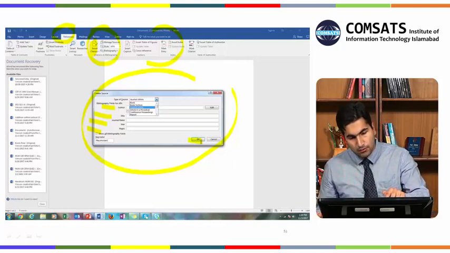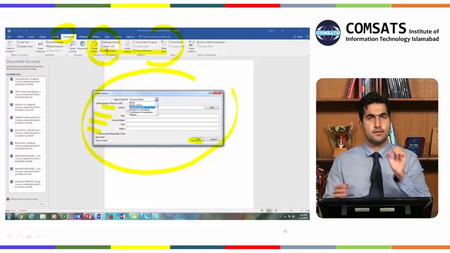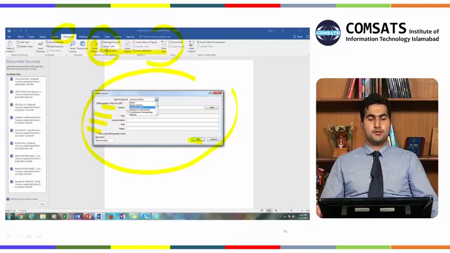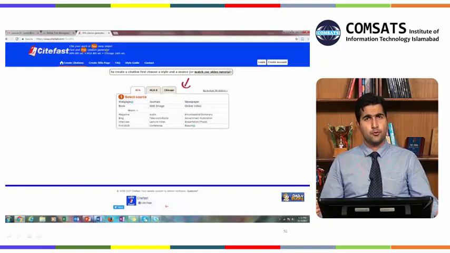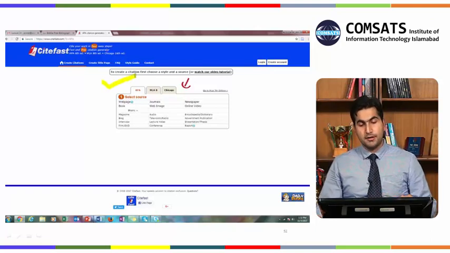Once you click over here on bibliography, within this same central circle there is an option of bibliography. Once you click over it and click on references, a reference list will be prepared for all the citations which you have made. Making things a bit easier, this is also another source which is mentioned here, Cite Fast. It is fast to cite by using this Cite Fast option. As you can see, these are the formats which are provided here.